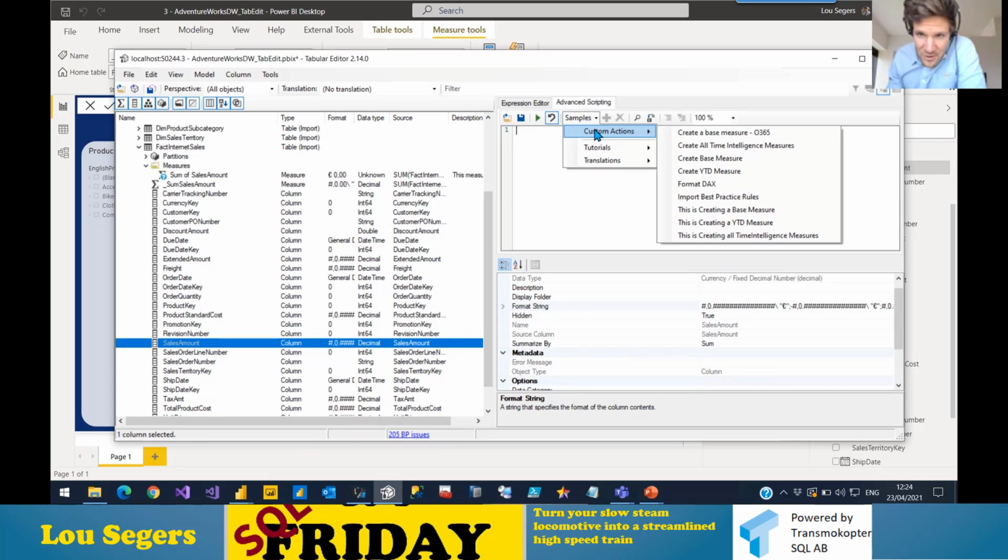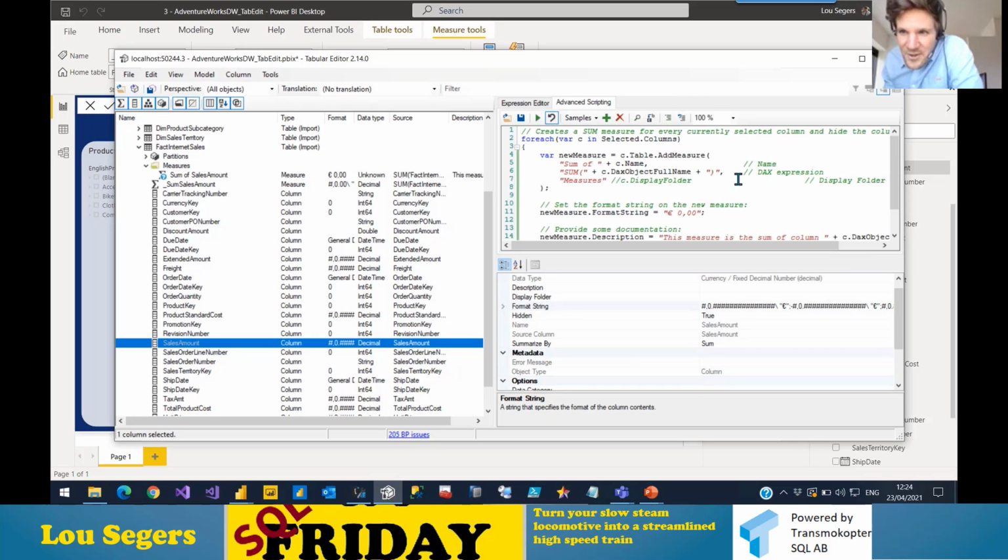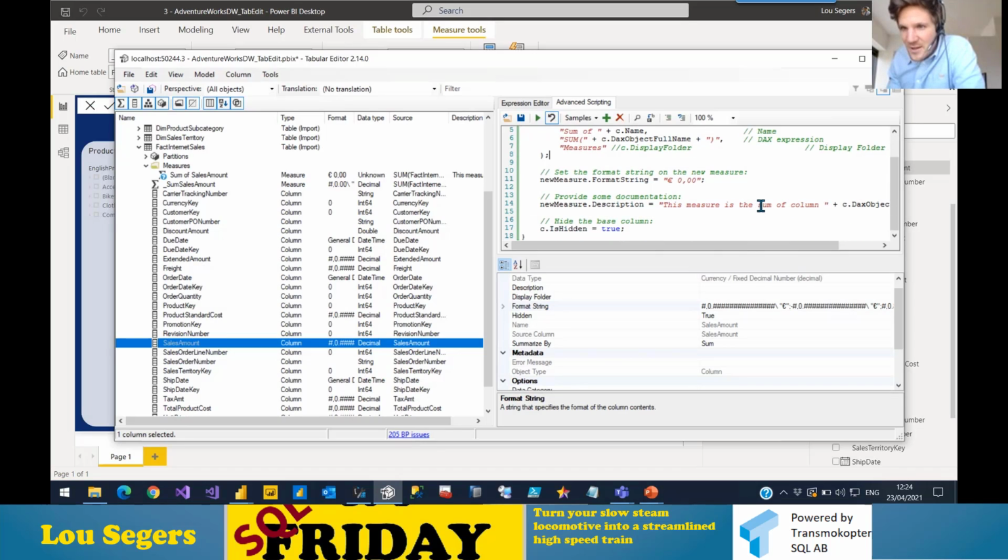How you can actually do this is I have several custom actions that have been set up in the past over here. For example, the one that I just used was Create a Base Measure. It's this one. It's actually written in C#, so you can adjust the code just like you would like to see it. There are a lot of different snippets of this advanced scripting language that can be found online. I can provide you with the link at the end of the presentation as well. A lot of different snippets that you can use and alter to cope with your situation.